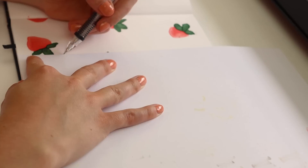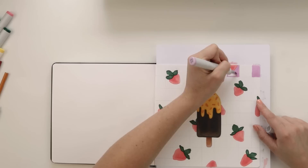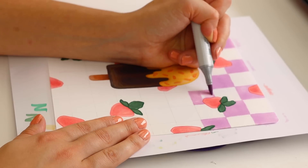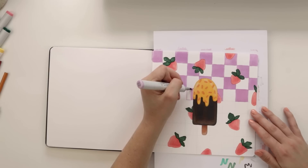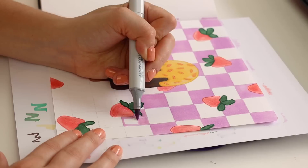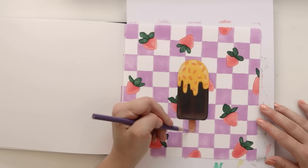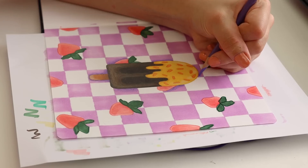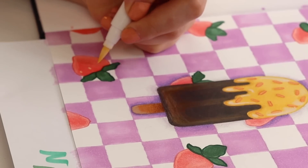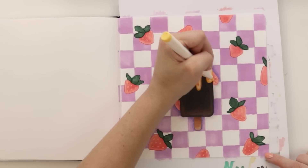Right here I'm taking some paper to make straight lines — you can use a ruler if you have one, I was too lazy to look for one. I did a checkerboard pattern and started coloring it in with purple. I thought this was a really fun way to add some cheer to the page; it makes the whole page so busy and colorful. It's definitely not necessary, but a loud checkered dessert page makes my sketchbook a more interesting place. I did some shading around the popsicle to make it pop off the page, added some seeds to the strawberries, and that was it. I hope you like it and I hope you try this one.